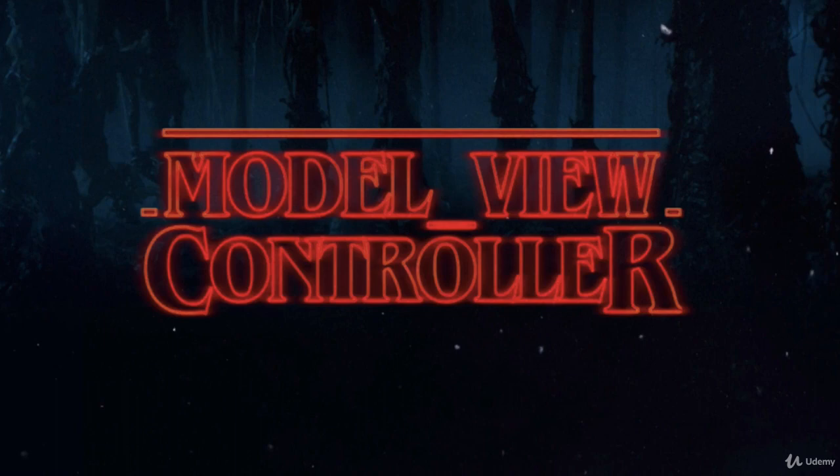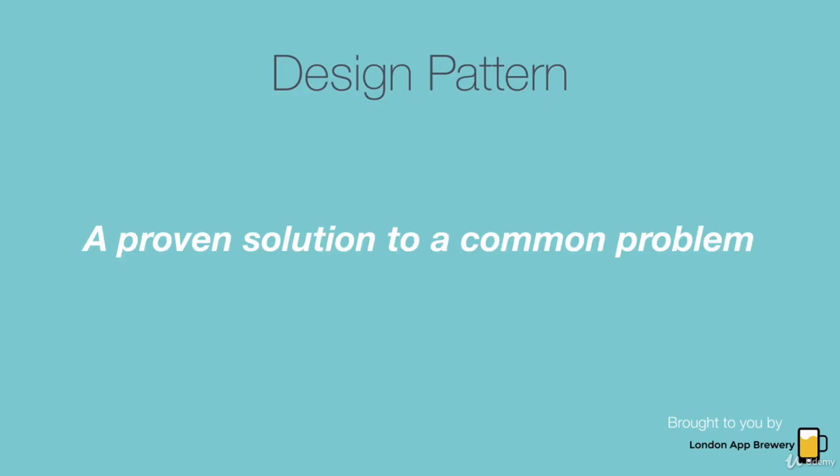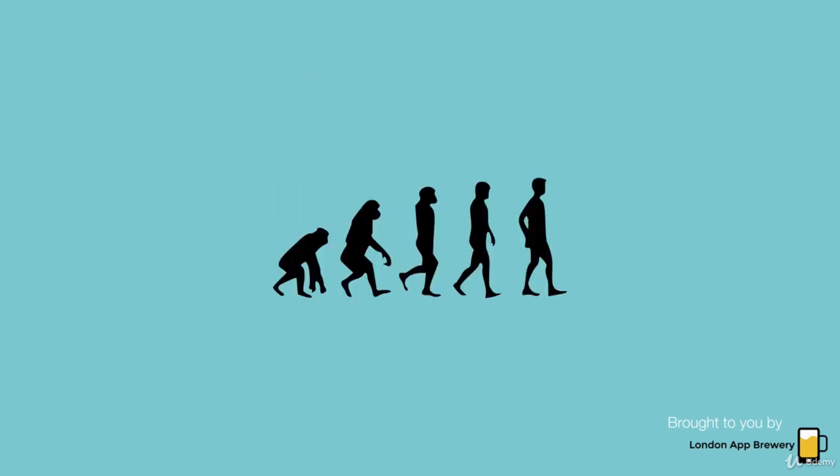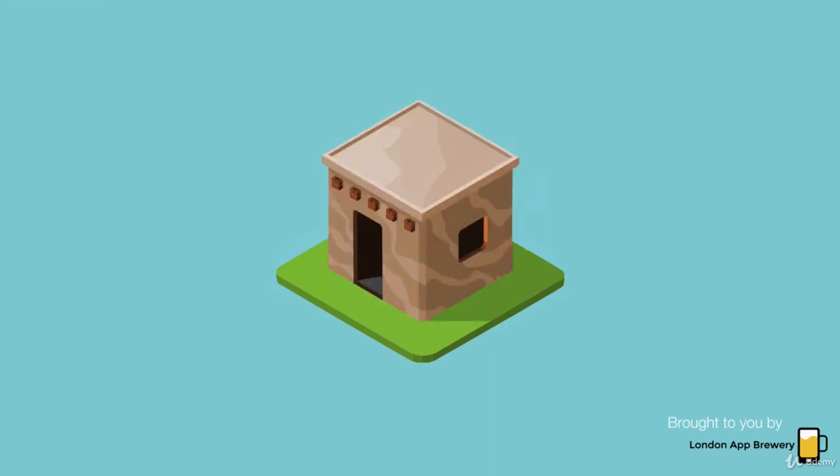So the first thing that we have to address is what exactly is a design pattern? Well, a design pattern is simply a proven solution or a best practice approach to a common problem. So to give a real-life example, a common problem that the early man might have faced is how do you stay warm when it gets dark and cold? Well, very early on, people learned that they could build shelters by taking animal hide and making it into a teepee. But then later on, they realized that actually animal hide is not all that fire retardant. And also, if you have some wild animals lurking around, it's not so difficult for them to come in and eat your family.